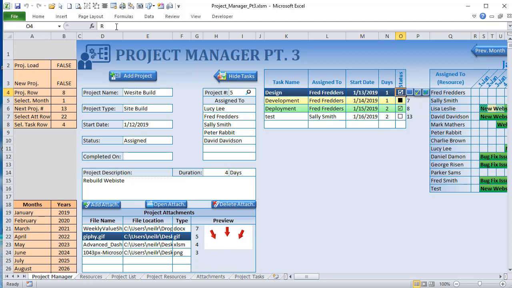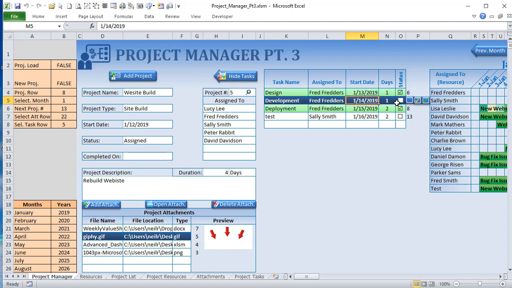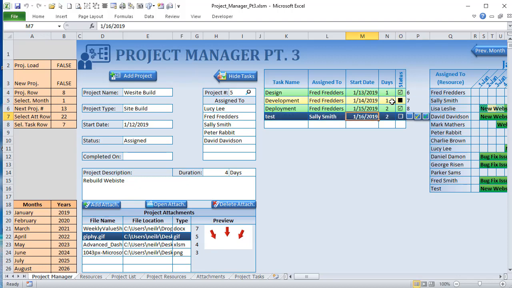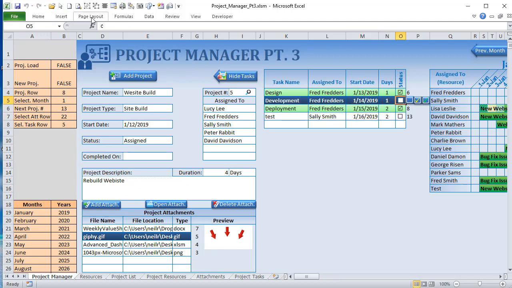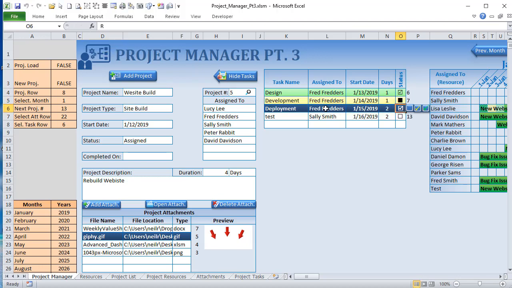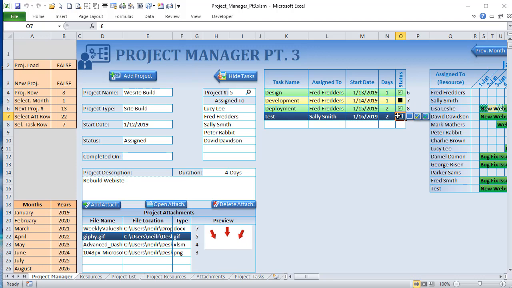Now, if you look here in the font, you see this is an R, so R is completed. Wingdings is the R. And of course, if we look here, the one that says in progress, this is actually the cent symbol, and of course if one is not begun yet, that would be pending, and that is the pound symbol right here. So that pound symbol is going to be displayed in that cell. So we have those 3, and that's exactly what we do in the macros.